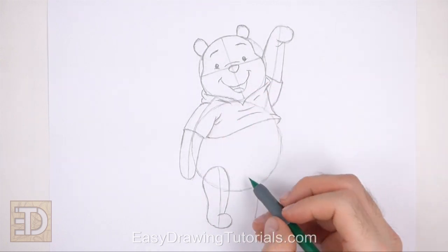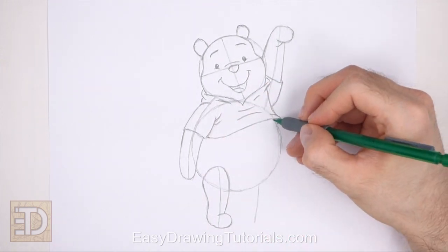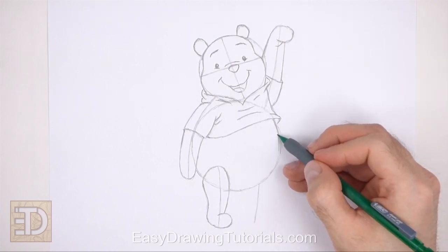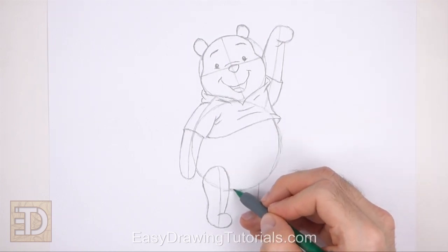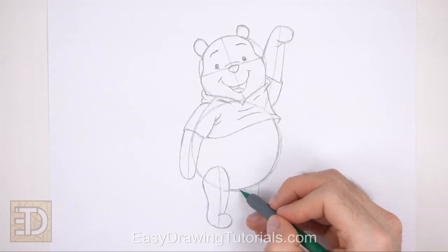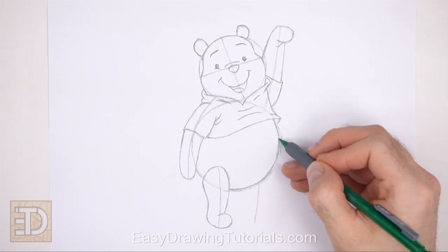Now darken the bottom edge of the big initial circle to create the shape of the body. Make the right side of the body slightly thinner than the initial circle. Don't overlap the shape of the leg and the arm on the left side as you darken the line.